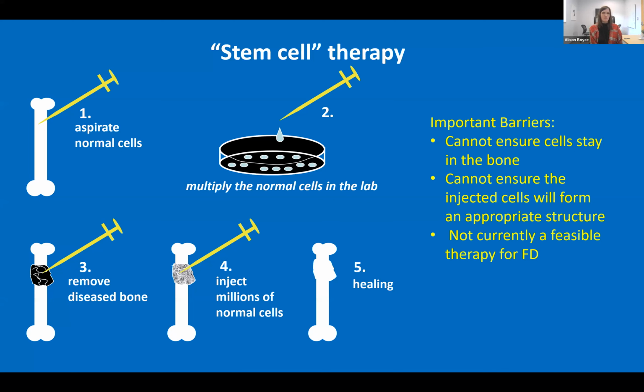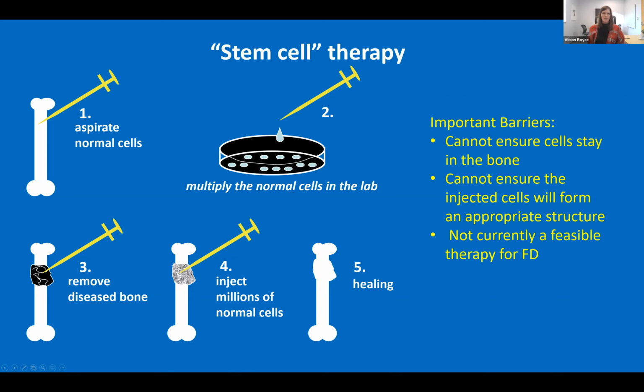And then this is my final slide. I just wanted to very briefly mention the possibility of stem cell therapy, because I get asked this quite a bit. And this is also a potentially intuitive way to treat FD. I showed you on an earlier slide that the G-alpha-S mutations in FD disrupt the activity of skeletal stem cells. So one possibility to treat it could be to just aspirate out normal skeletal stem cells, grow them in a dish, remove the messed up bone, and just inject the normal cells into the bone and then have it heal up. I think this makes a lot of sense logically, but the actual application of this is really, really difficult. The biggest barrier is there's just no way to make stem cells stay where you want them to go.